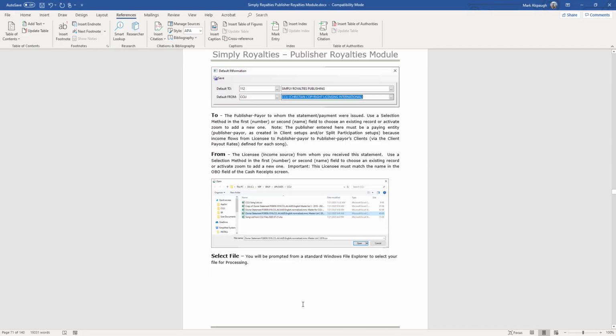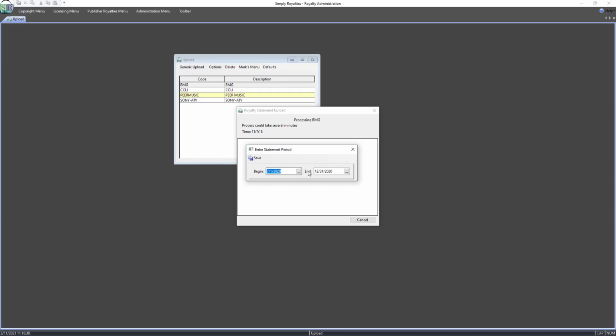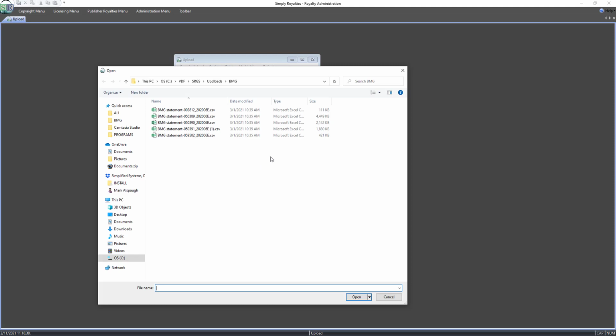So we'll continue on from there. We're just going to leave the dates in, and whatever you entered last will also default the next time. So these are the dates that I've been working with. We're going to hit save. Now it's prompting me for my file. I'm going to grab this file right here. You have to go and find your file, so you can see that I'm storing my files in a certain location. Wherever your file is, it's a standard Windows Explorer. So you find your file, click on it, and then just open it.